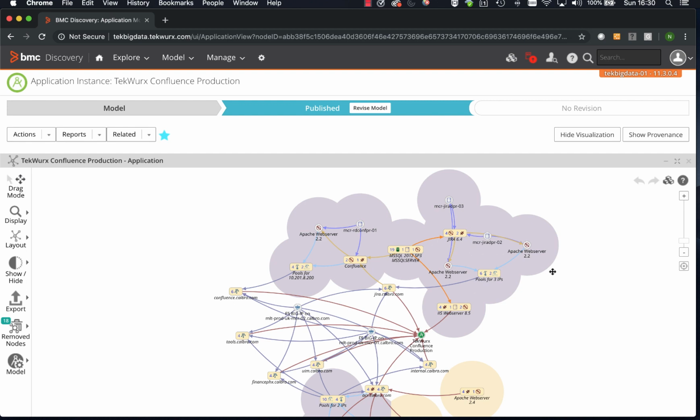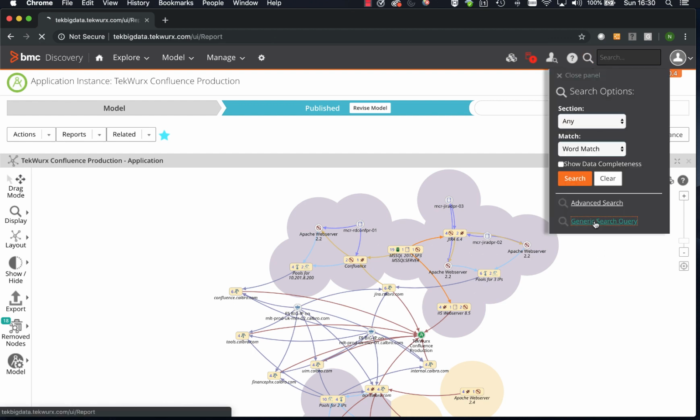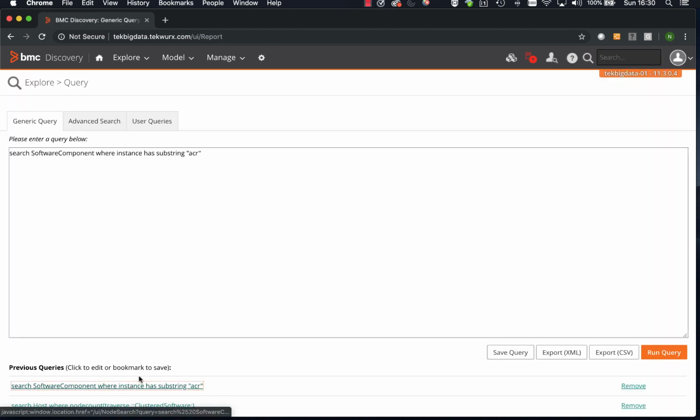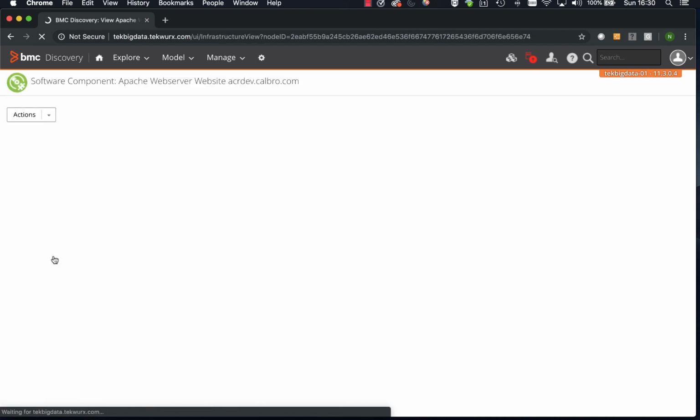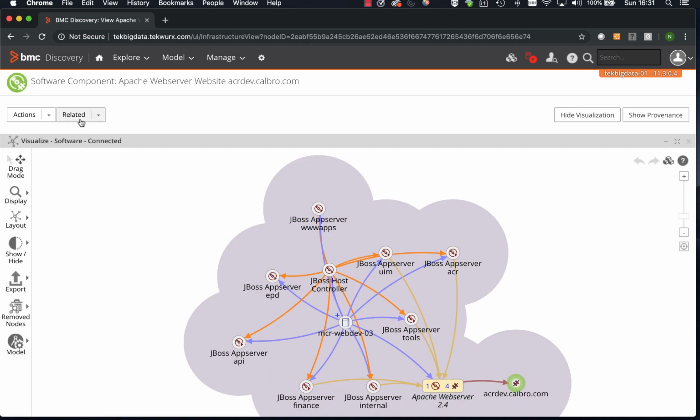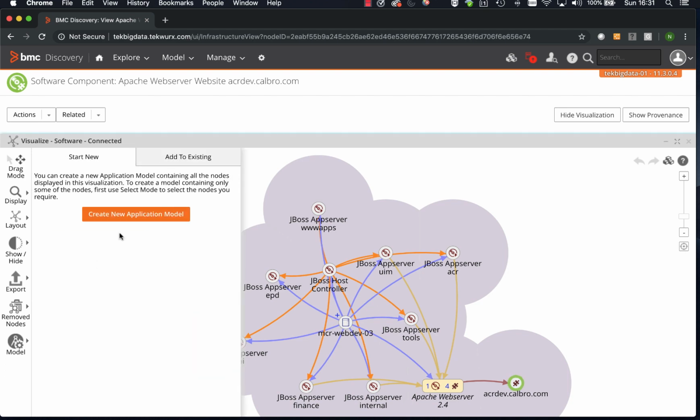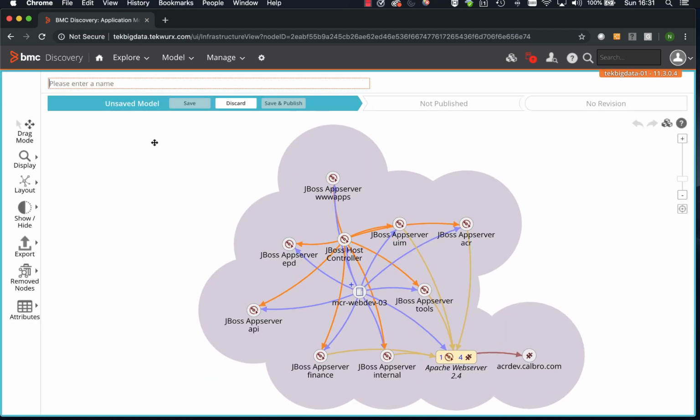What we have to do is I'm going to go back to my search. We're going to grab ACR. What I now have to do is take my dev one and say go grab dev. And we are going to go to model and create new.